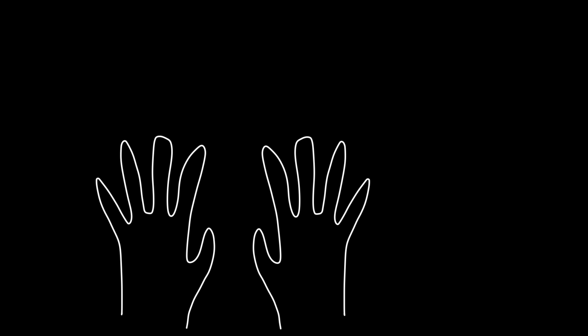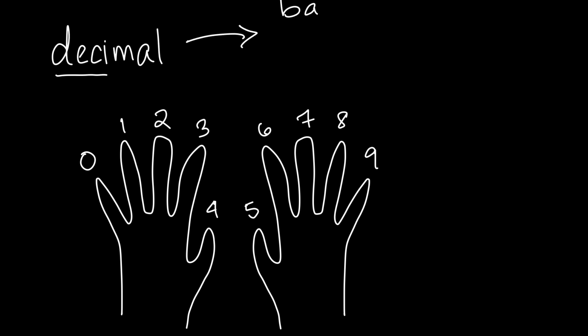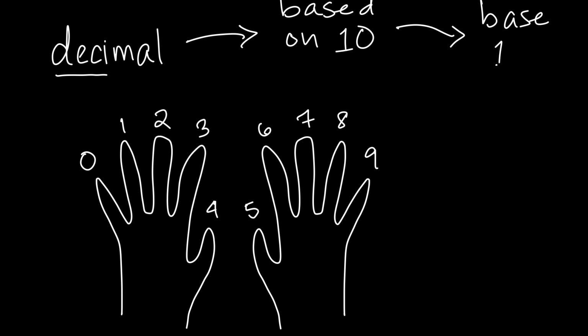Let's start with switches. A computer's memory is basically a giant bank of switches. Switches can be on or off, 0 or 1. So let's look at hands. Not the best drawing ever, but bear with me. When we're kids, we usually learn to count on our fingers. We can represent 10 digits on our fingers. We call this the decimal system. Decimal is based on 10. It's also called base 10.